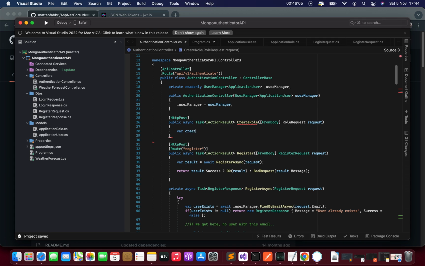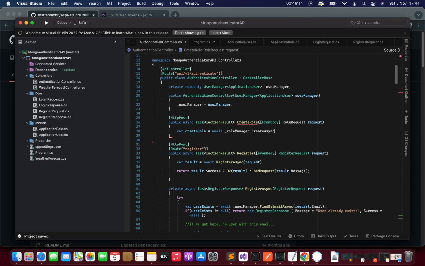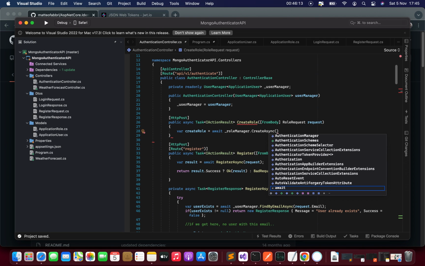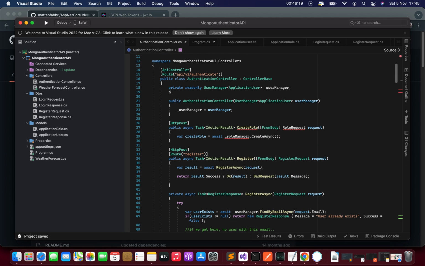So over create role, await role manager dot create async. We have not brought in role manager yet, but I'm going to do that now. So let's bring in our role manager.